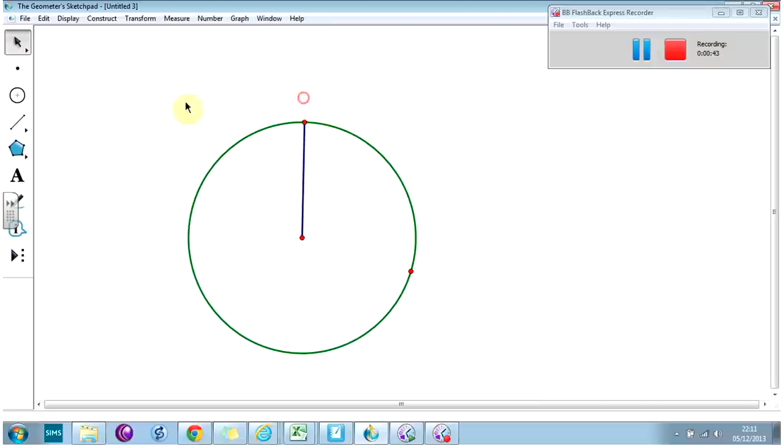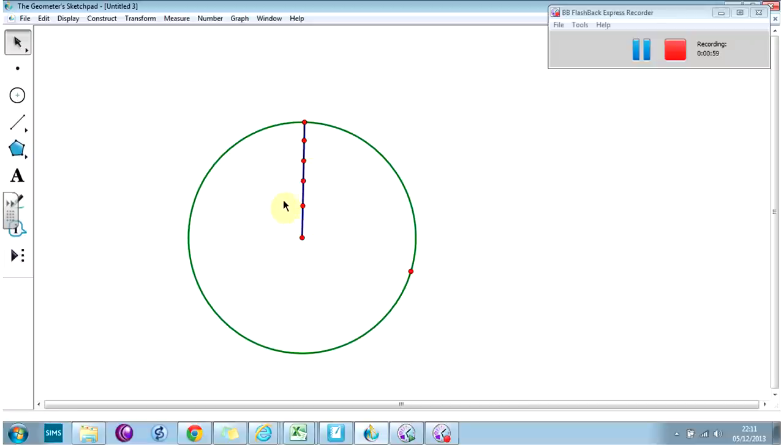So here we go. First of all, I'm going to stick a whole bunch of points on this line. I'm going to go for 4. The more points I have, the more control I'm going to get, but the more complicated my drawing will get. So I use the point tool. None of them move off the line. They can move up and down it, but not off it.